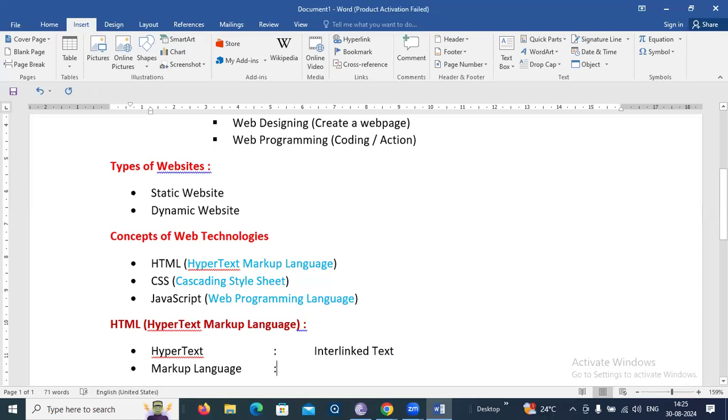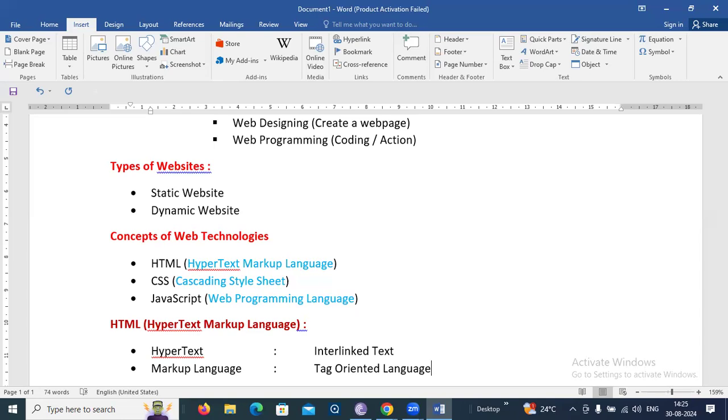And what about markup language? Markup language is like a tag oriented language. Here we have only tags. By using tags only you can design a web page.